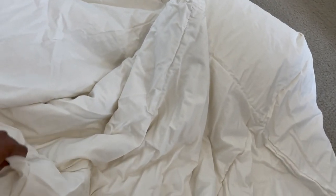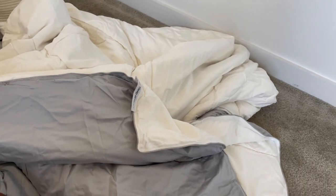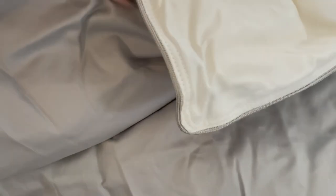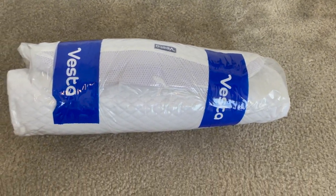But y'all, this silk filled duvet is just so soft. All of their items are hypoallergenic, and this silk filled duvet is temperature regulating, so it's great for all seasons, and it's also moisture wicking, so it absorbs moisture and all that good stuff too. Love, love, love this silk filled duvet. I've already slept with this duvet, and you guys, it really is temperature regulating. It just feels so cool underneath it. It's really, really great. So next up is this vegan down pillow.